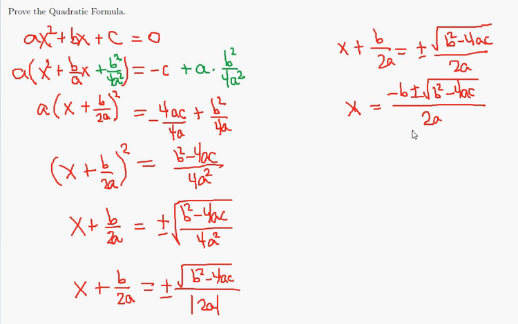And all the steps are reversible, and so what we've done is if this is true, we get x is equal to this. And indeed, you can double check that if you plug x in the first equation, you can confirm that you get 0 after considerable simplification. So anyway, there is the proof of the quadratic formula, which you may or may not have seen in algebra class, but that is the proof.